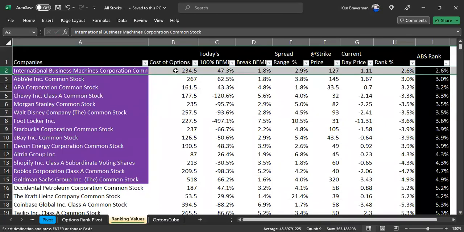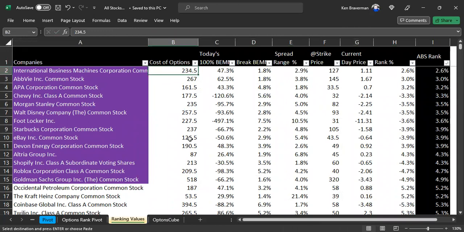It's saying that if you spend 235 bucks on IBM options that expire Friday, May 26th, that this number right here of this 2.6 is saying, I think what it's wanting to say is that there's a 97.4% chance that they vary by more than 1.8% this week. That's what I think this actually kind of means. Because, I mean, they had no problem doing it last week. They just kept going up.